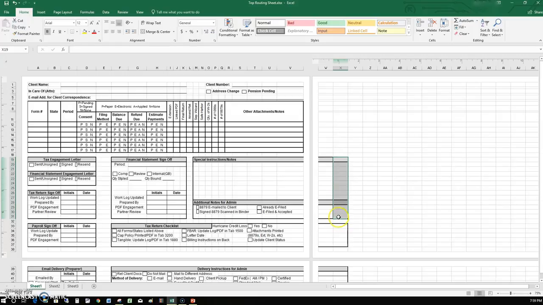So with the selection highlighted that you want to borrow the attributes of, then go up and click Format Painter. As you move your cursor down, you're going to see it takes on the look of a little paintbrush. And then click the top of where you want that formatting to occur. Click, and look, it automatically creates my border. I can discard what's on the right side now.